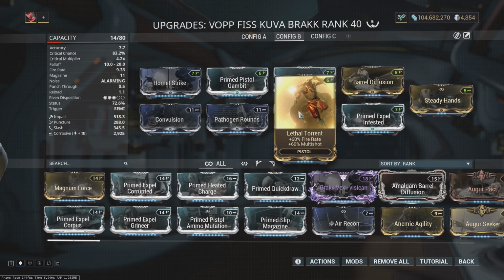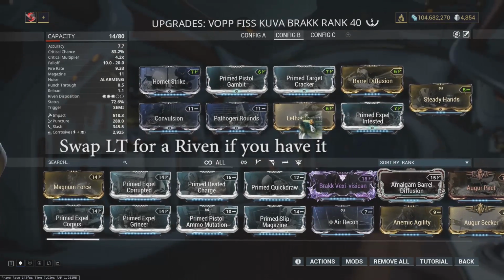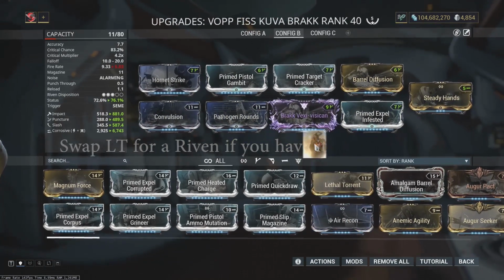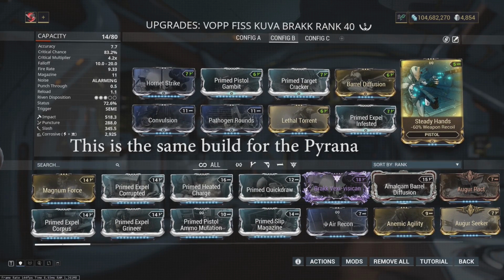And then the last 2 mods here I have are Lethal Torrent, again more multi-shot, and Primed Expel Infested. If you don't have the Prime version of this, I would run the normal version, and that's because it's a separate multiplier to your damage. So this is going to give me an extra 1.55 times multiplier to whatever damage I'm already dealing to the Hemocytes. As for the Exilus slot, I have Steady Hands.